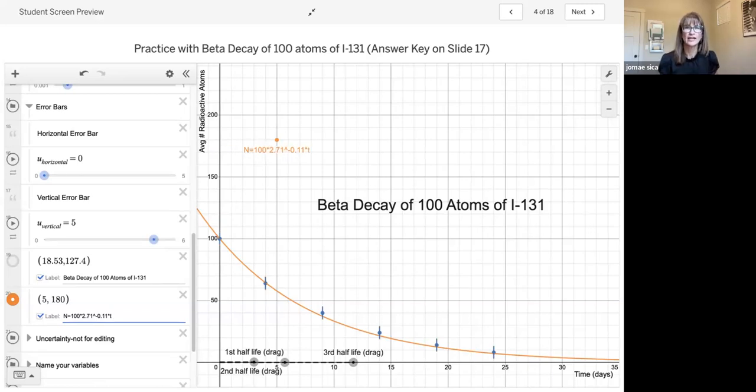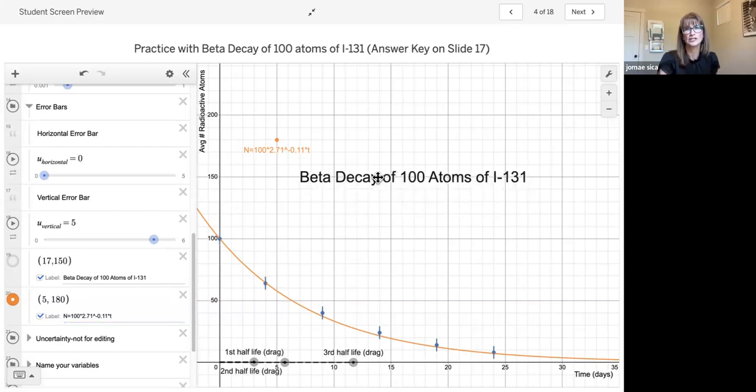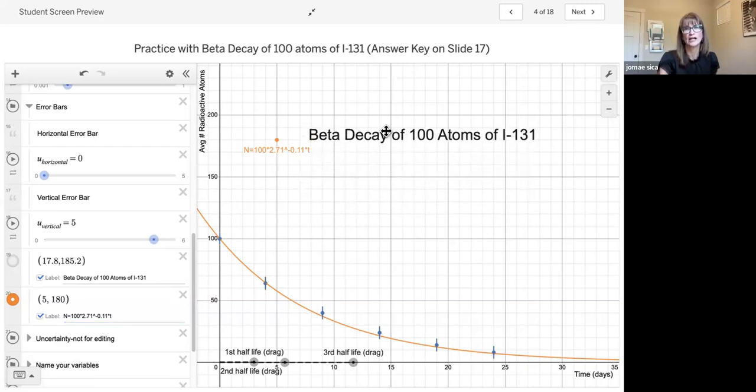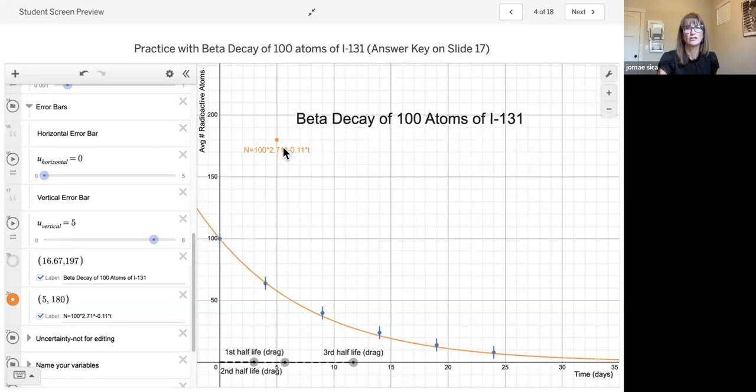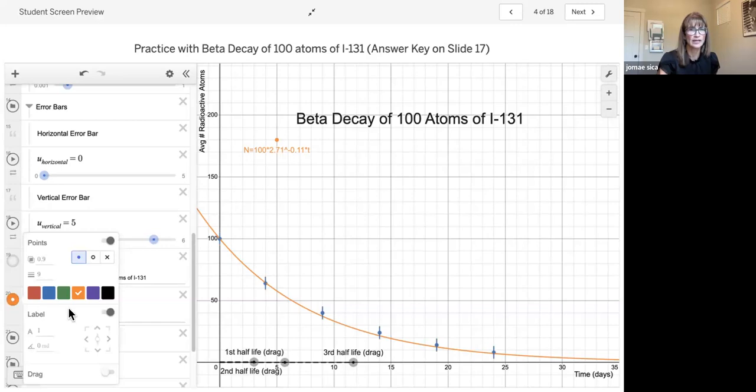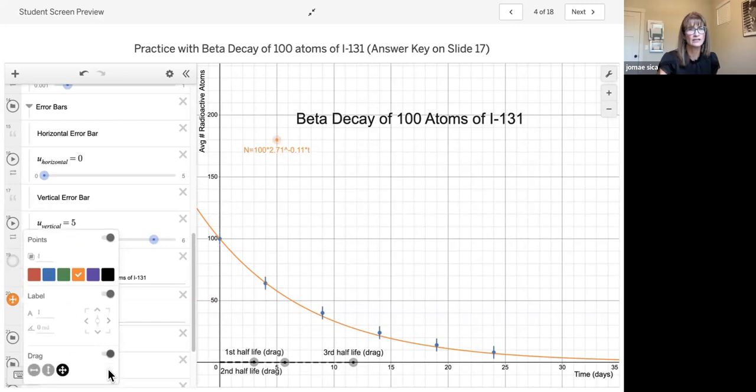And so I had to use the caret just because when you are doing the labels, I don't think that you can subscript and superscript in the labels. And so just like Bradford was doing earlier, of course, we would probably want to drag our title around. Let me click on the dot here. This doesn't look like it's draggable right now. So I'm going to click on that, click drag, and then probably make that a little bit bigger also.